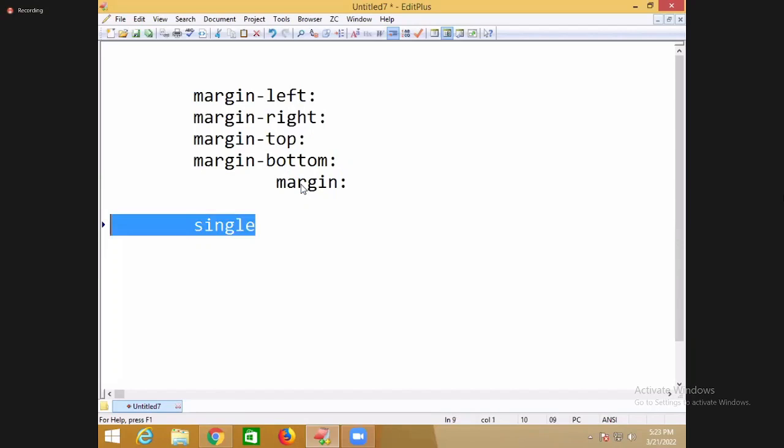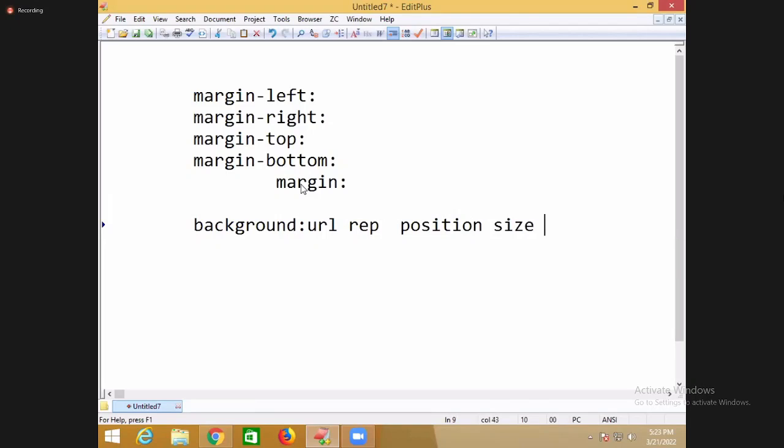In today's first example, background is also available. You can go for the shortcut as background. We already know this background. So write background followed by your image name, image URL, then repetition or no repetition, then position, then size, then attachment, and close this.